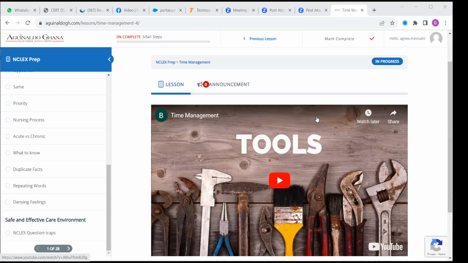Okay, Charity is asking, sir, can you please explain further about the CNA drill test? Well, the drill tests are tests that cover each chapter. There's a drill test at the end of each chapter for CNAs, and it covers the topic you have learned. So if you learn chapter 1, at the end of chapter 1, before you go to chapter 2, you take a drill test, and there are 40 multiple choice questions testing you on the knowledge of chapter 1. When you go to chapter 2, at the end of chapter 2, you take a drill test, and it covers everything you learned in chapter 2. And it's repeated like that to chapter 60.